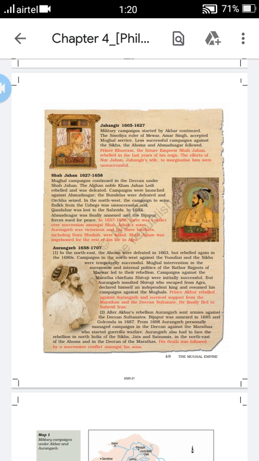We are discussing history in this fourth chapter, the Mughal Empire. In this Mughal Empire, we are talking about the great Mughal emperors, their life and their major campaigns and events. Two important emperors we have discussed are Babur and Humayun. Next, the very famous ruler, king or emperor of the Mughal Empire, that is Akbar.